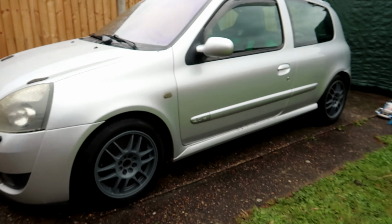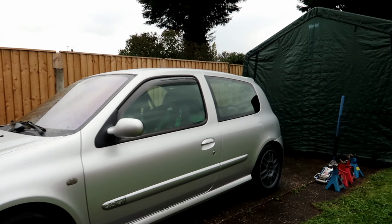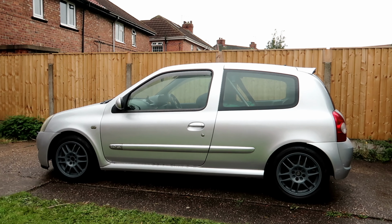Right, new wheels on, car off axle stands. So that's how she's looking. I don't know how I feel about primer grey wheels on the car, but there we go.